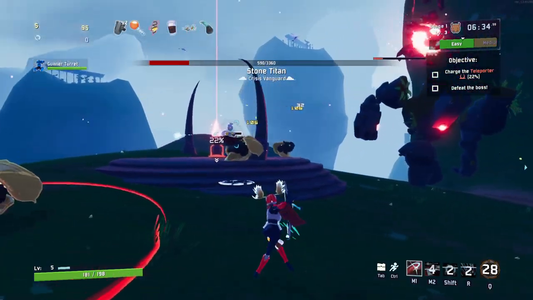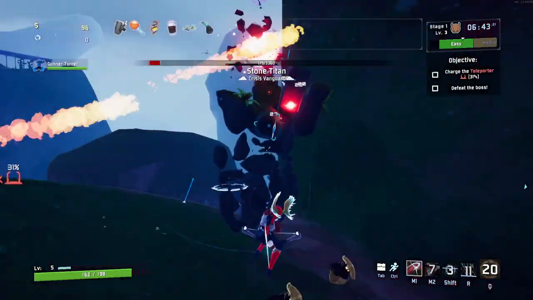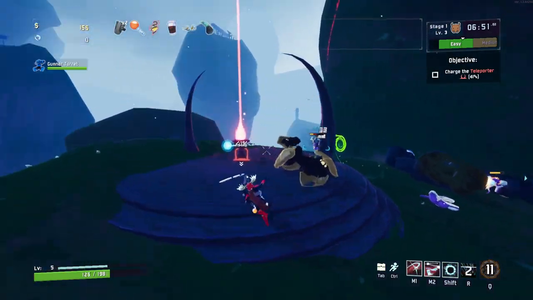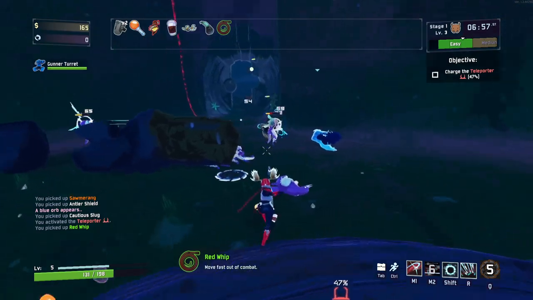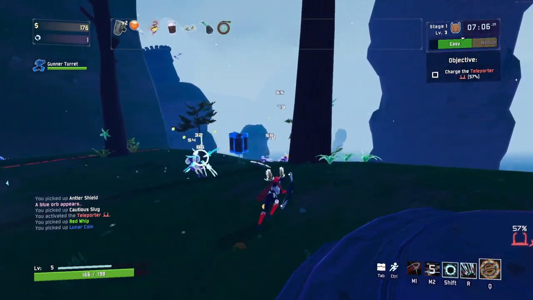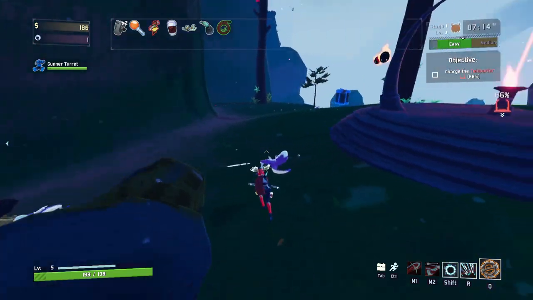Bro, how do you heal? That's not fair. Hey, he's dead. Got him. Take that. I have a red whip. I got a lunar coin. I don't know what it does, but I got a coin.